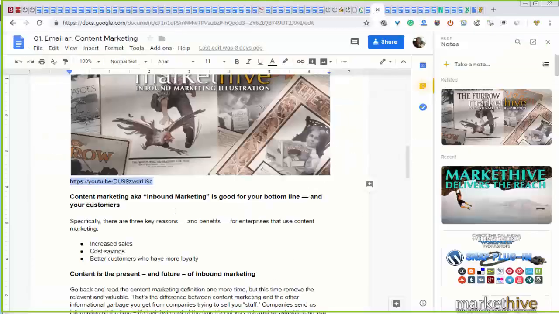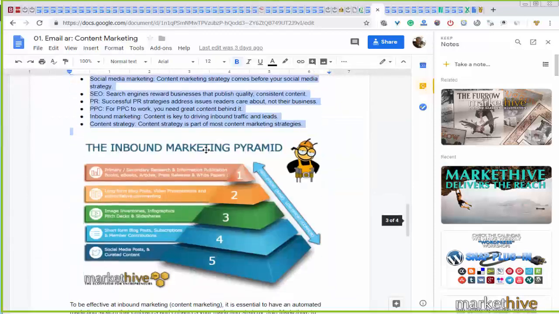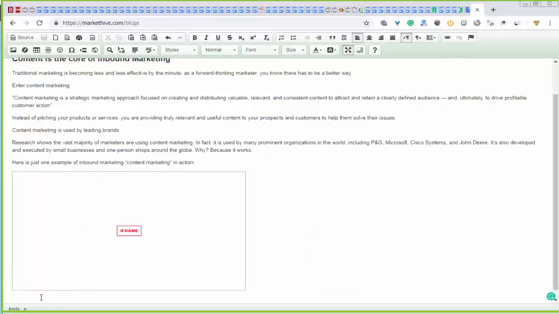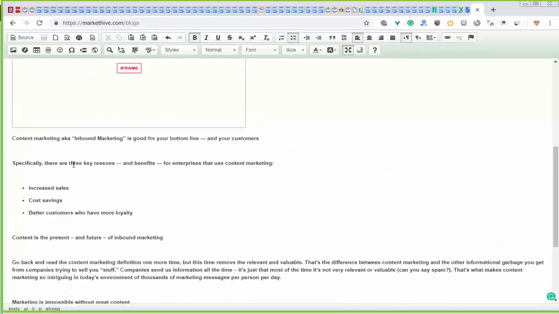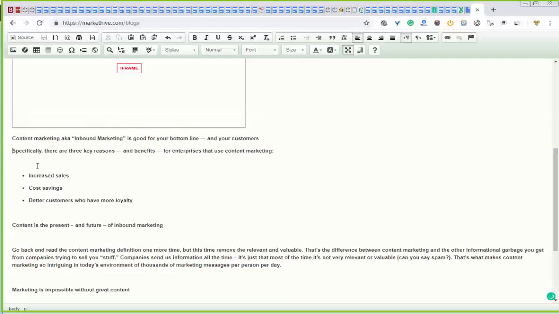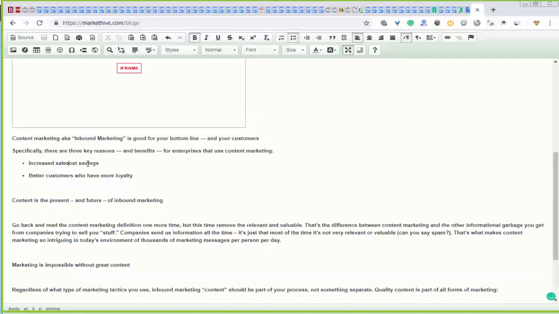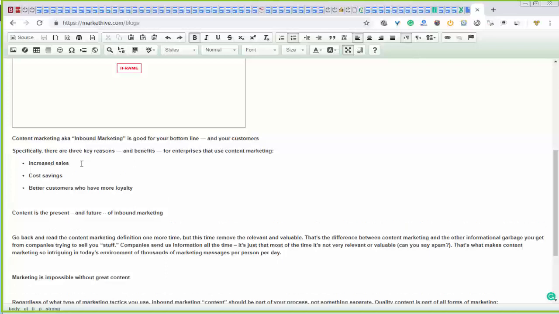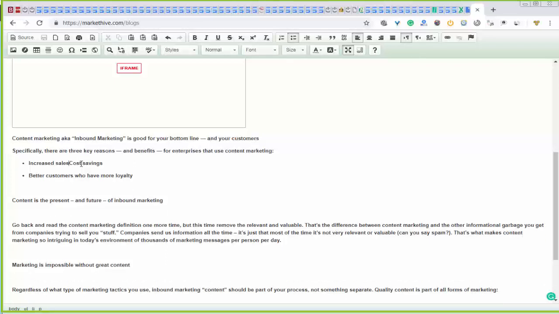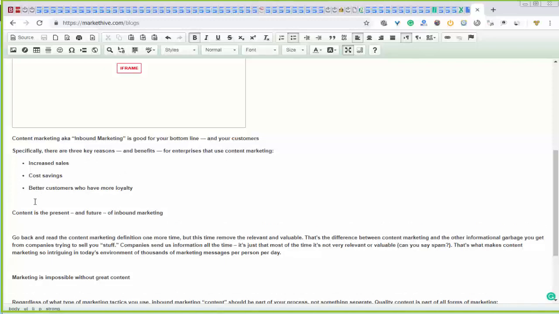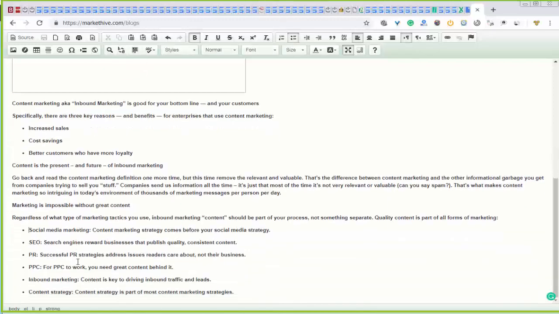So now we go to the text. So content marketing, aka inbound marketing, is good for your bottom line, and yada yada. So we go down here and we start copying all of this until we get to the next graphic. Copy this. And we paste it. Okay. All we got to do is take the double paragraphs out of it. And what I do here is I hit delete. No, it shouldn't do that. All right, so it's giving me, that's the way it's going to be. Okay, content. I'm just trying to tighten it all up.